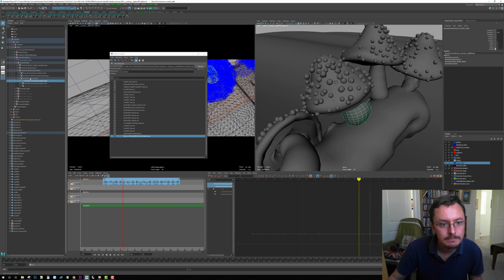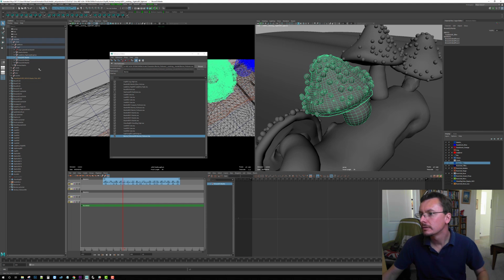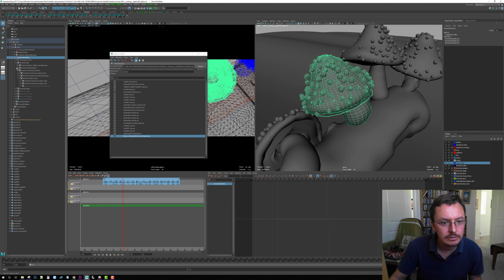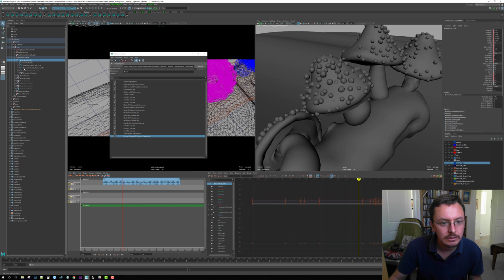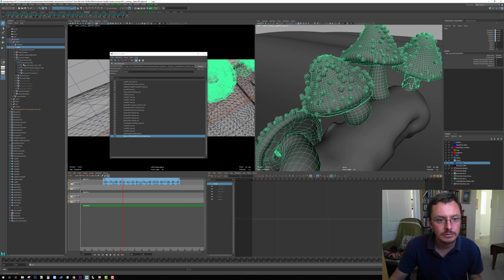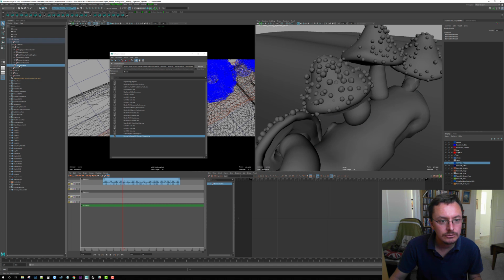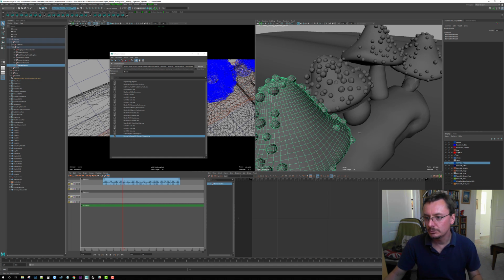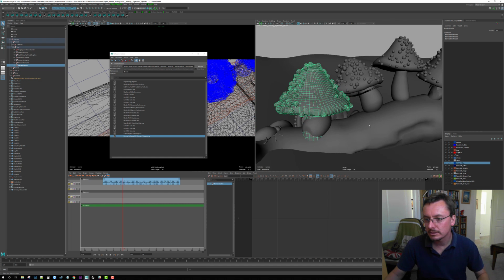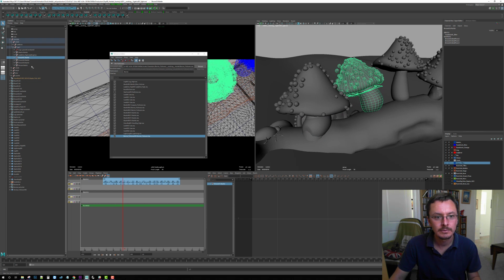Where is that? This is called Brown 1. I think there's probably a constraint on this somewhere. Just got to find that constraint. Is it on here or here? Nope. I think the constraint is on a group that's above all of them, which is actually kind of handy because it means that I can just drop Bernie underneath the log, and now my new Bernie asset is on the log at exactly the same level as the Brown 1 character that I'm going to be replacing.